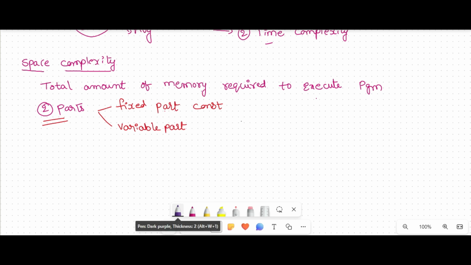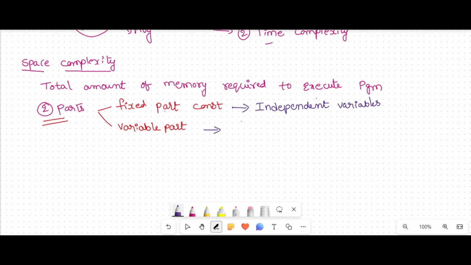What is meant by the fixed part? It consists of independent variables. That means these variables do not depend on other variables. The variables which do not depend on other variables are called independent variables.